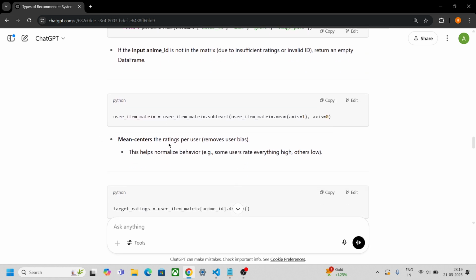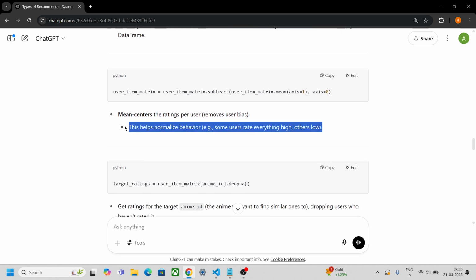This also helps to normalize behavior and removes the bias of users. Let's say some users rate any anime 5, either high or low, based on their ego or self satisfaction, so that gets normalized here.